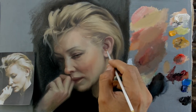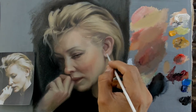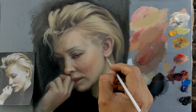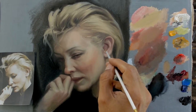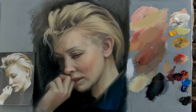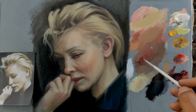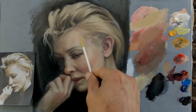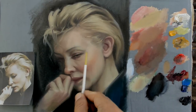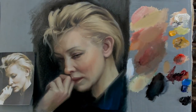But the colors on the ears are just amazing, and I would like to have a nice painting, but a lot of time on the ears means less time on the face. I still see so many things. I need to add more light to the face yet, because you see, this is still flat. I need a highlight here, and I'm planning to do that.